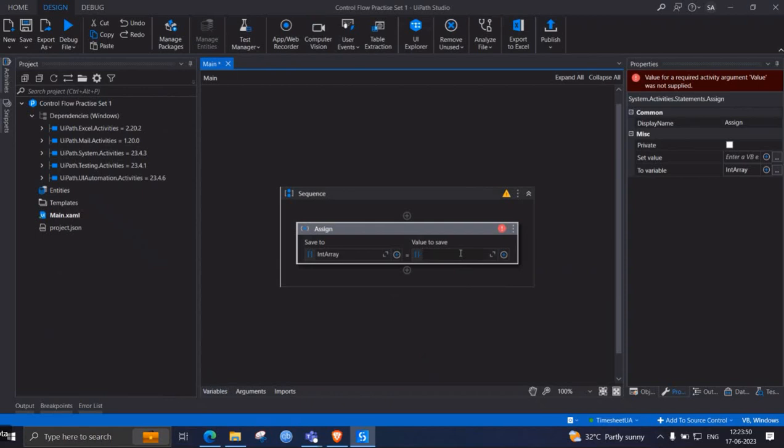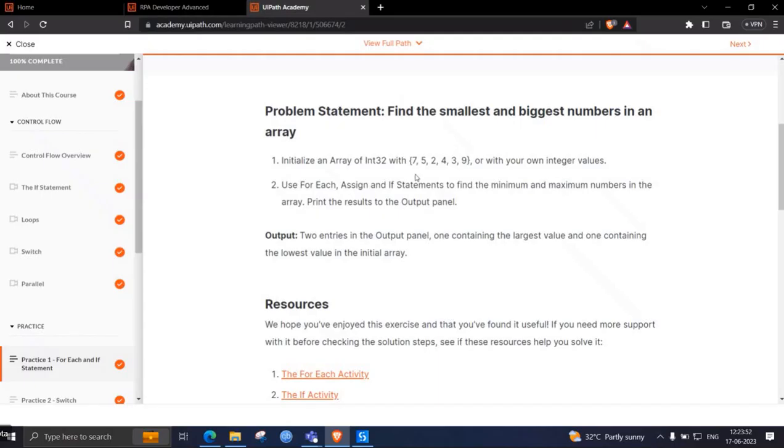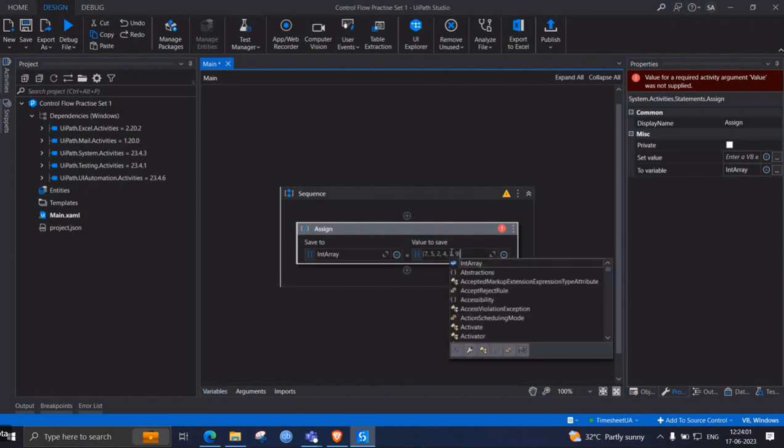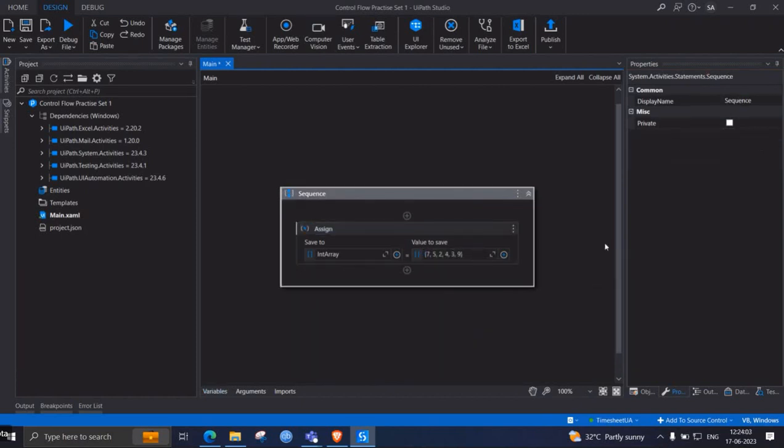Here I have to take the numbers. Let's copy and paste the numbers from here. So these are my array of integers.